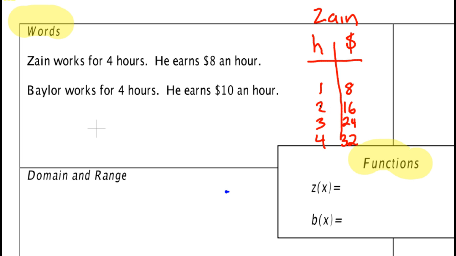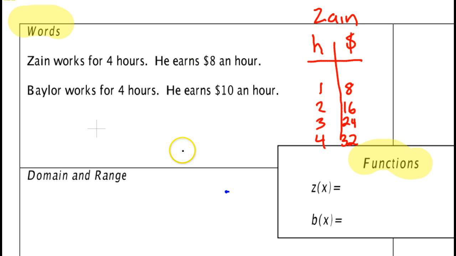And now you have some easy points to graph. So if you can't read this and just go ahead and just graph it easily, which most probably can't, make a table. Even though it doesn't say make a table in there, you have to use these tools as you need them. And then you can say, well, I know how to graph 1, 8 and 2, 16. That part, okay, I know how to do that. And the idea here that 1 hour you get $8 and 2 hours you get $16, I knew that too. But just putting it all on the table makes it easier to transfer over to a graph.